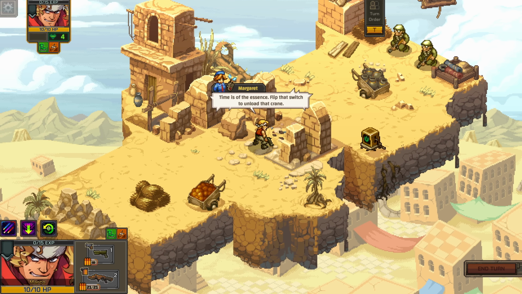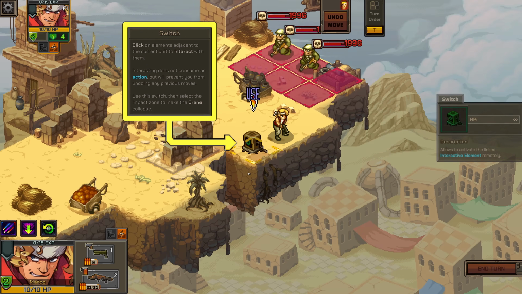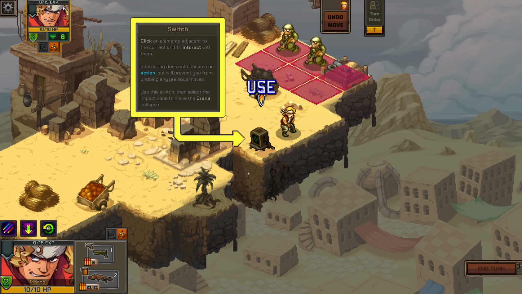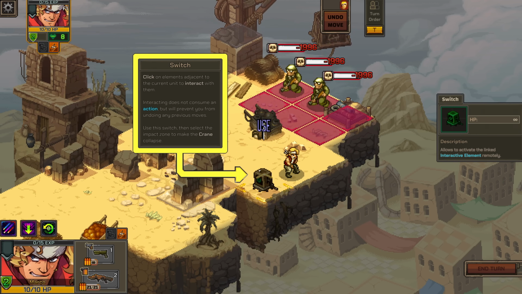Flip that switch to unload that crane. Oh, cool. There's environmental stuff. That I like. Click on elements adjacent to the current unit to interact with them. Interacting does not consume an action, but will prevent you from undoing previous moves. So once you interact, you're committed to that position. Use this switch, then select the impact zone to make the crane collapse. Oh, cool.